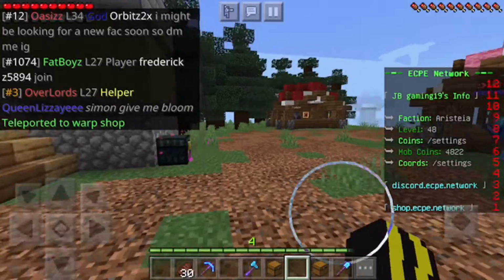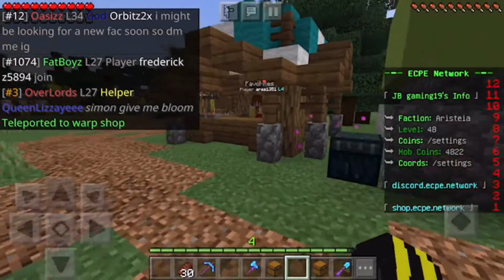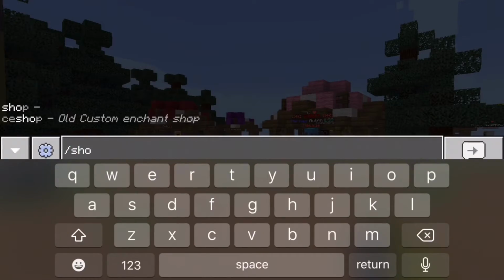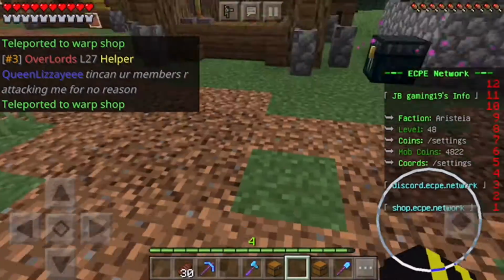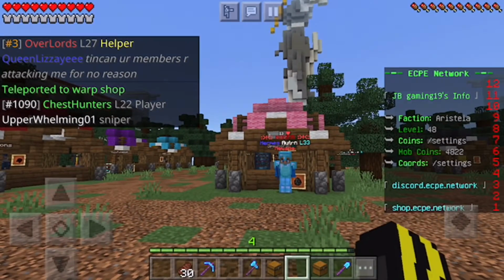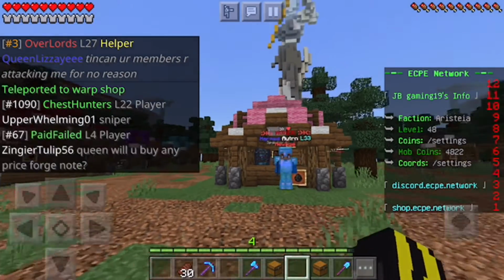There's 2 main ways of buying things in ECPE. You have 1, the shop. So this is just /shop in chat, and you'll just get immediately TP to shop. There's a total of, I think, 7 shops, I'm pretty sure.